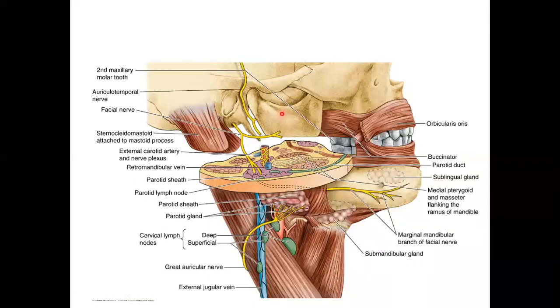Okay, so here we have another 3D picture trying to get you to understand what's happening. So you can see your facial nerve exiting out and then going through your parotid gland and then the different branches coming out. So you can also see here your parotid duct going around your masseter, piercing through the buccinator, and then opening opposite that second maxillary molar. And then they're also showing you different muscles in the area too.